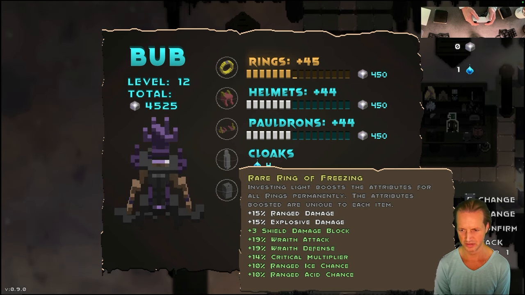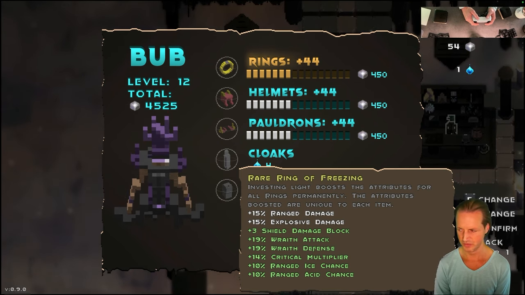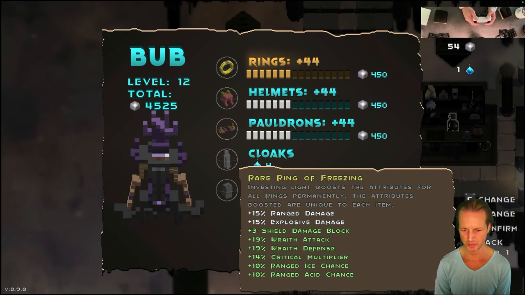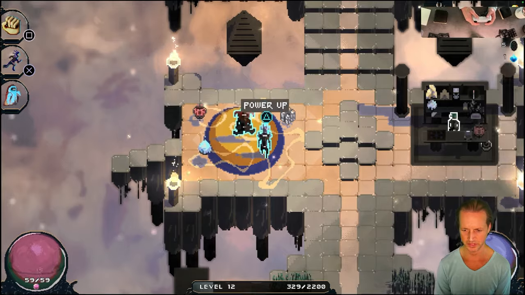Yeah, yeah. Okay, we'll just keep these 54 light. Good stuff. I like that power up. Neato. Save them changes.